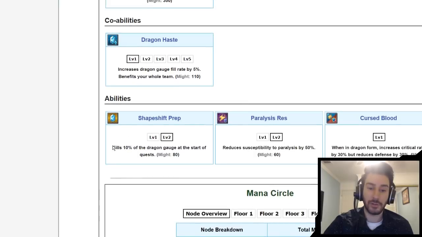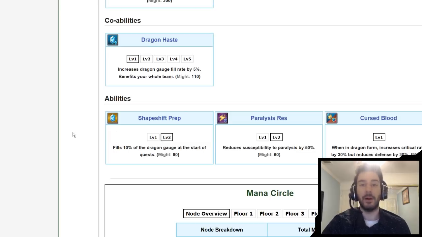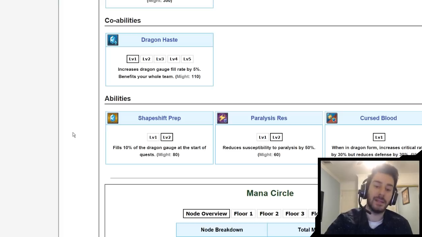Shapeshift prep, 10% of Dragon Gauge at the start of a quest, is good for him specifically. Especially if you're running four Shapeshift prep prints on your units, you can actually transform them at the very beginning of a fight. It allows for some decently unique high Dragon Trial clears, which is pretty cool.